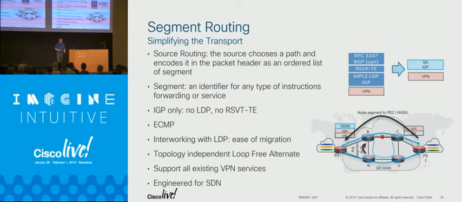A second type of segment identifier is called adjacency SID. This is a locally unique, locally significant identifier automatically generated for the IGP adjacency for that link. So N is going to tell B that, hey, if you want to send traffic to me using this link, you're using my adjacency SID. So now you can imagine with a combination of a node SID and adjacency SID, I can send a packet through any node, any link in my network. That's very powerful, right?